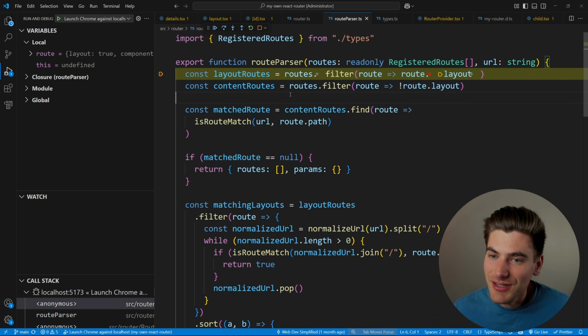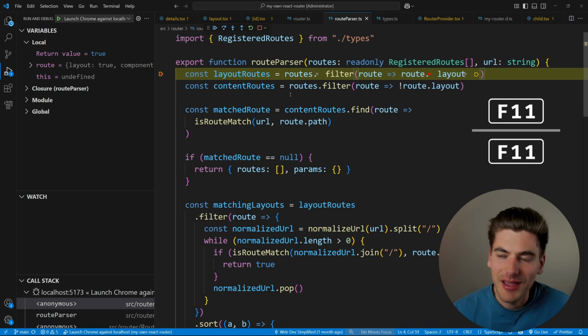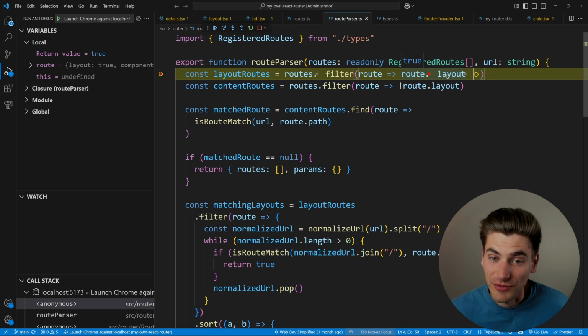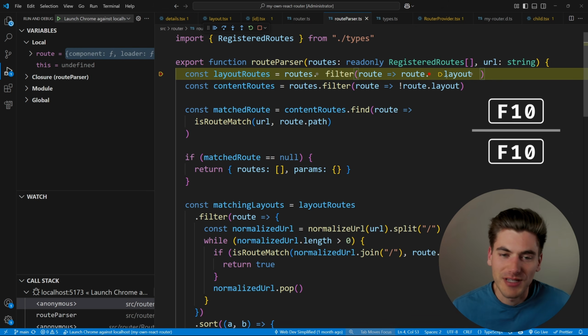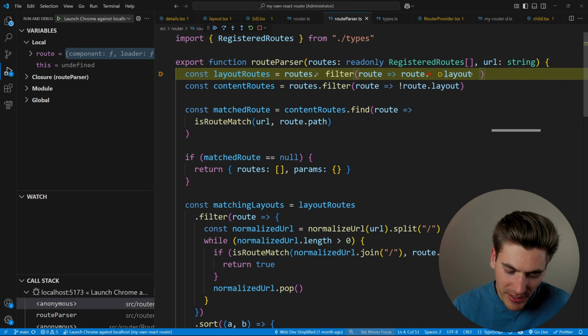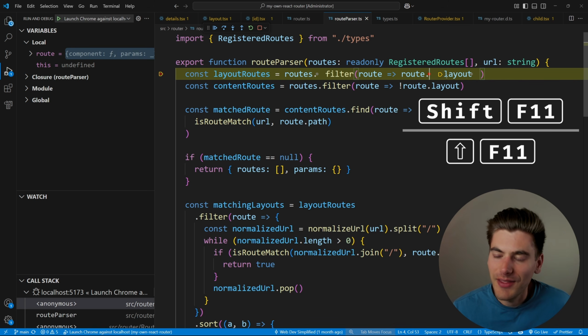So if I wanted to step into whatever is going on, I could hit F11 and it's going to step into whatever's happening. Of course, in our particular use case, we're just calling .layout, so it's not actually stepping into anything, but that would step in if I was over a function, for example. I could also use the keyboard shortcut F10 to step over. So for example, if it was over a function and I didn't want to go into it, I could use F10. Or if I want to step out of something, I can use Shift and then F11, and that's going to step out of whatever function I'm currently inside of.